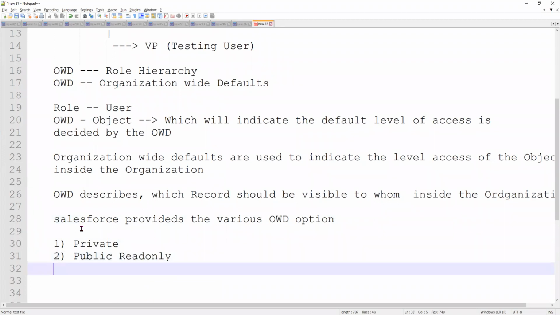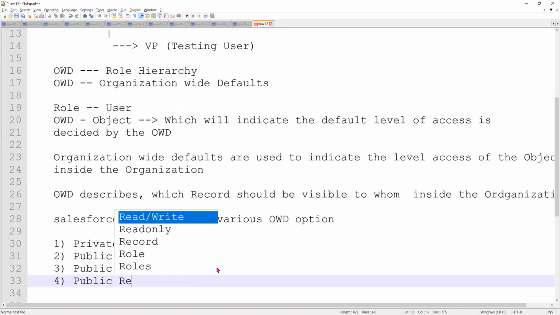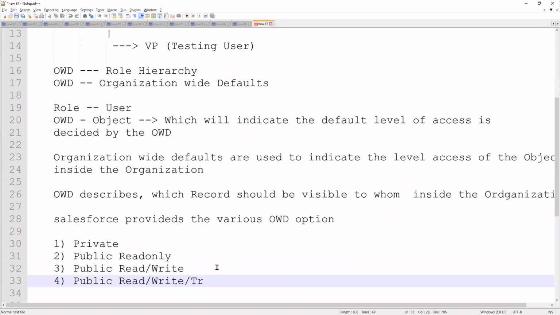Public read write. Next one is public read write transfer.